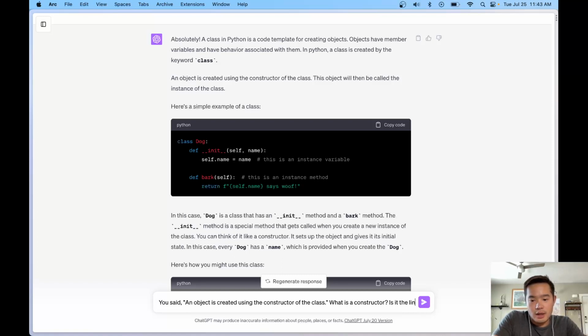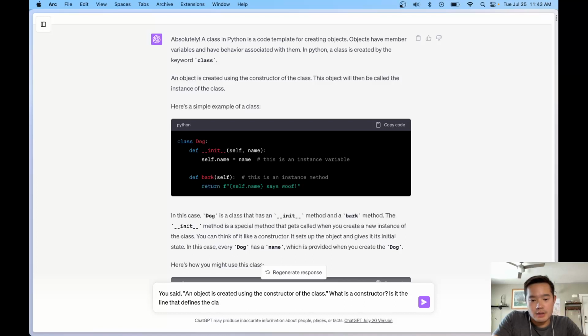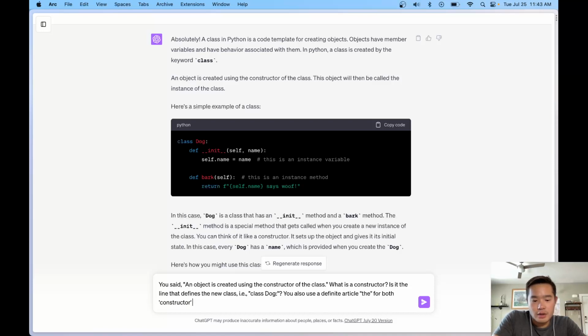Is it the line that defines the class, the new class, i.e. class Dog? You also, and this is something that I wasn't sure about, use a definite article, "the," for both constructor and class. Is there always a single constructor that is linked to a particular class?